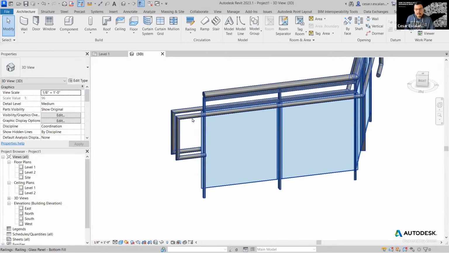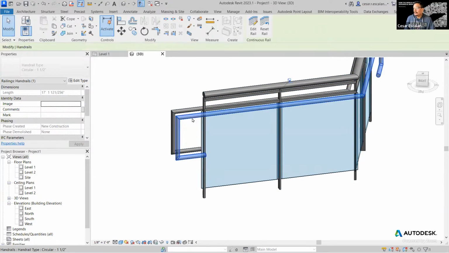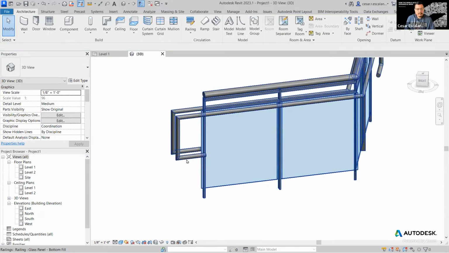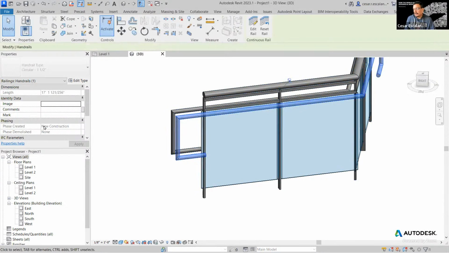So you can tab, select the railing, and these only work with the definition handrail. It doesn't work with the balusters or the post.